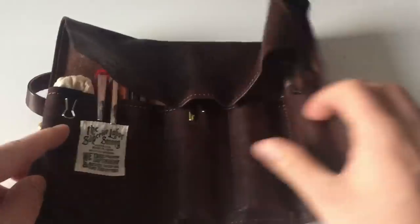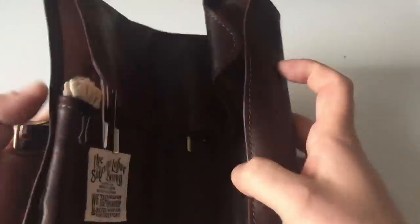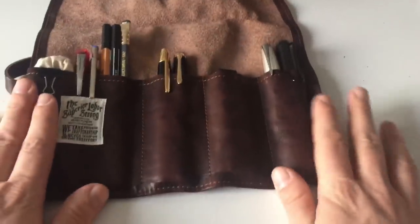And of course, you don't have to roll the Penroll as I do. I see also some people just fold it in the middle like that, which is something that you can also do. Or you fold it like this 3 times, whatever. You can roll it, fold it. So I do see how that makes sense.